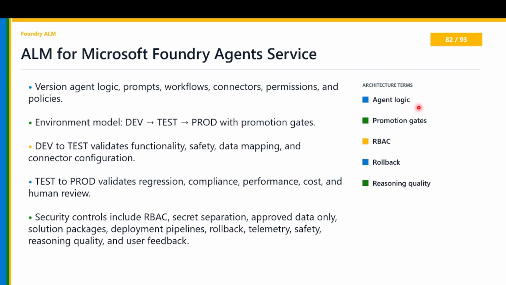These are agent rules and principles that you can use to perform a task. Then we have promotion gates. Every agent that you build in Foundry should pass through gated deployment from development to staging and to production. Every stage should be gated. You should implement gated deployment or gated development. Then role-based access control, very, very important. Agents must have access and a managed identity at deployment and at production. So you also have identity and roles and role-based access control.